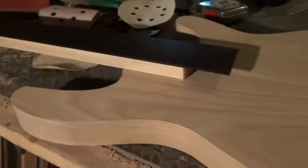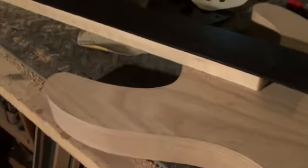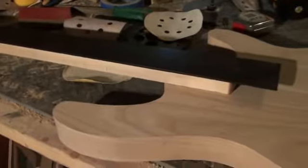The neck has been radiused, fingerboard, and I am just about ready to do some work on the body. It's ready for round over. I'm going to start with a half inch round over. If you want something a little heavier than that, we can go to 3/4.